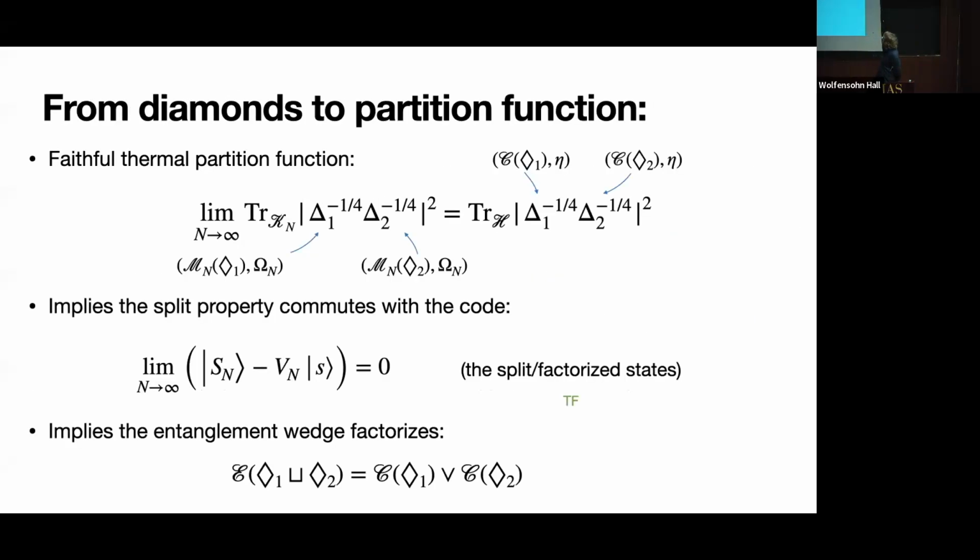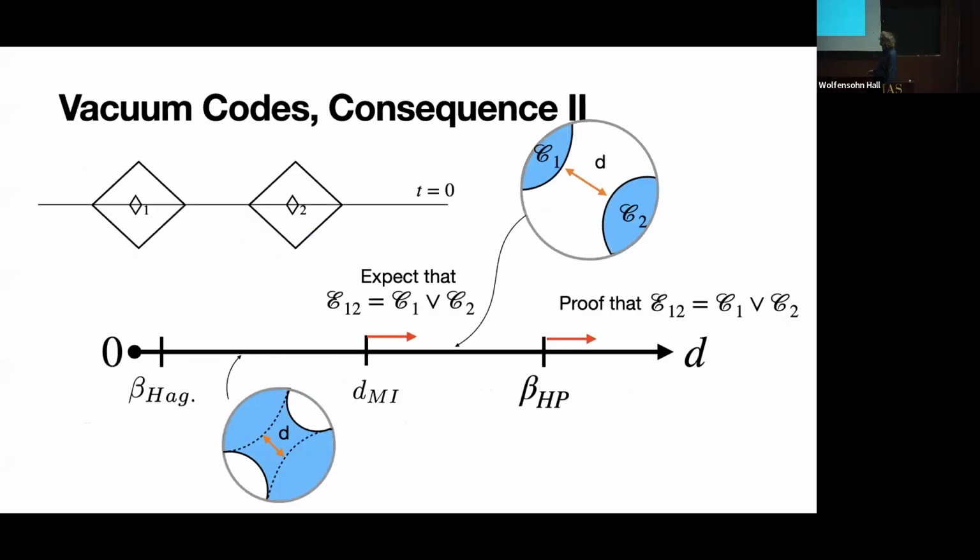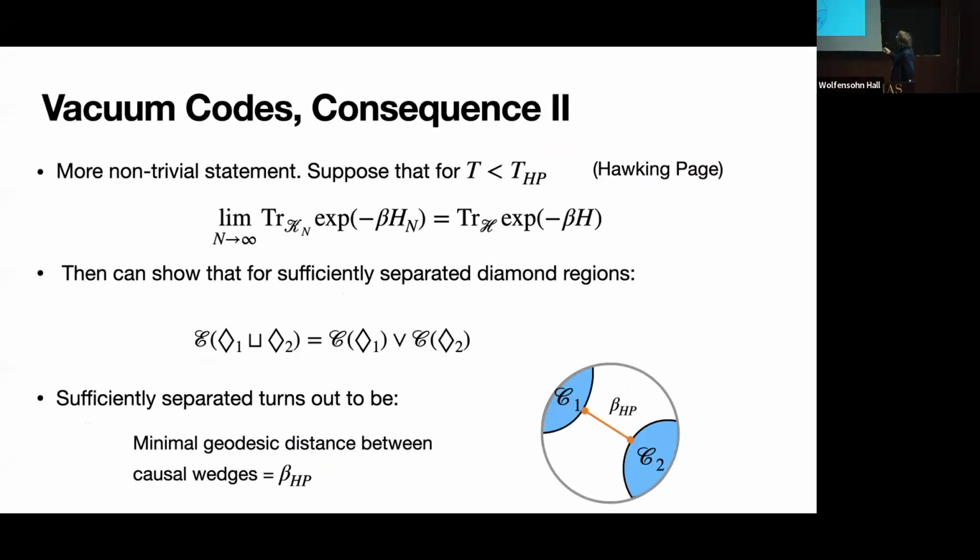Okay, now there's another region in this diagram that I sort of delineated over here, which is related to a Hagedorn transition. So what do I mean by that? Well, if I just think about the bulk partition function, this guy here may or may not agree with this limit. So above the Hawking-Page temperature, if I take a limit of the boundary theory partition functions, I'll get infinite. The answer is infinite. But the bulk partition function will still be well defined. I'll still be able to compute it.